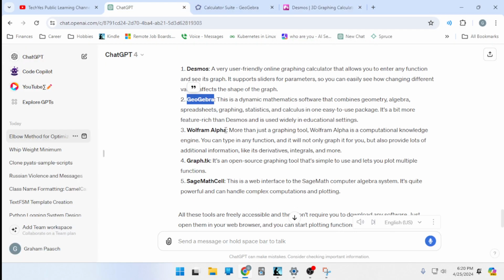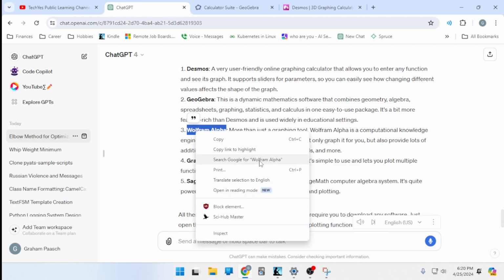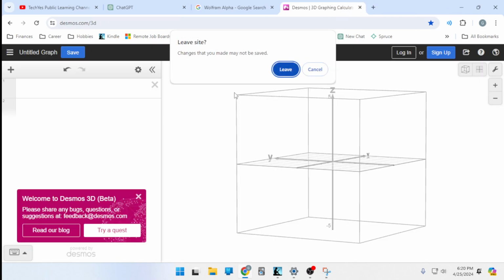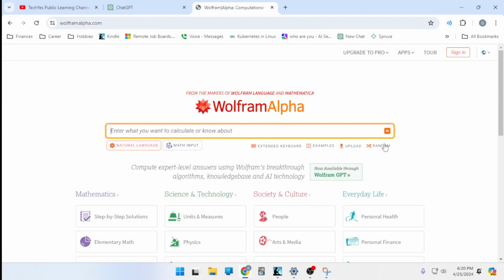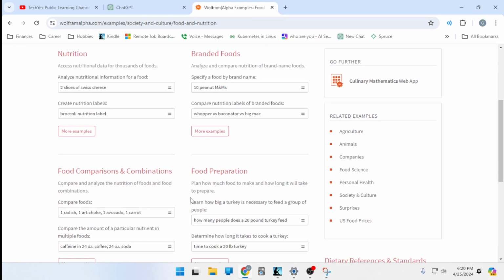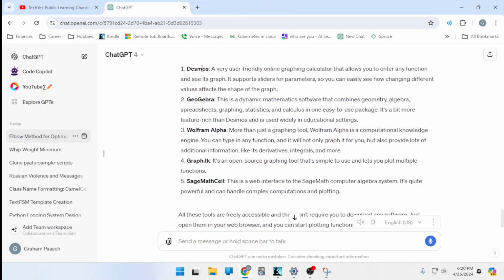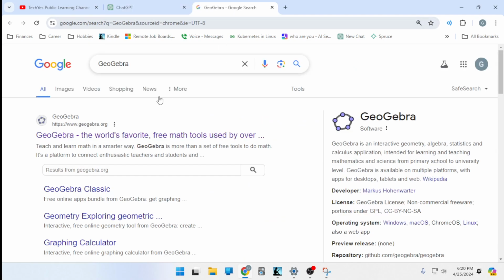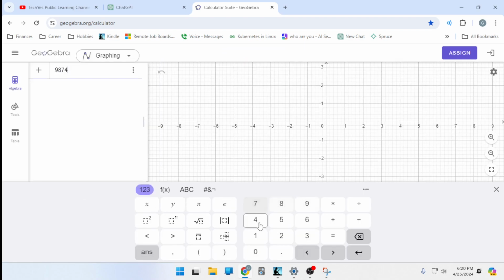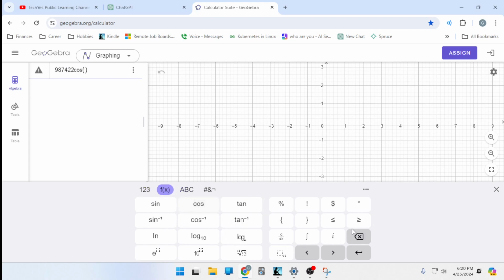All right. This is the one I've heard of. This is kind of like the popular one. Mathematica is like that, but what I like is things that are really easy to use. This is already more complicated than I would like it to be. What I liked about this one is you click start calculator, and it looks like a regular calculator. It's just a graphing calculator. You can graph a function. So let's graph the cosine of 1.